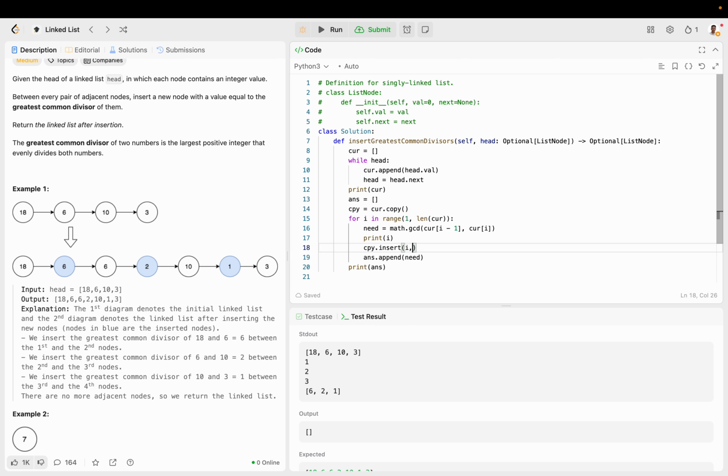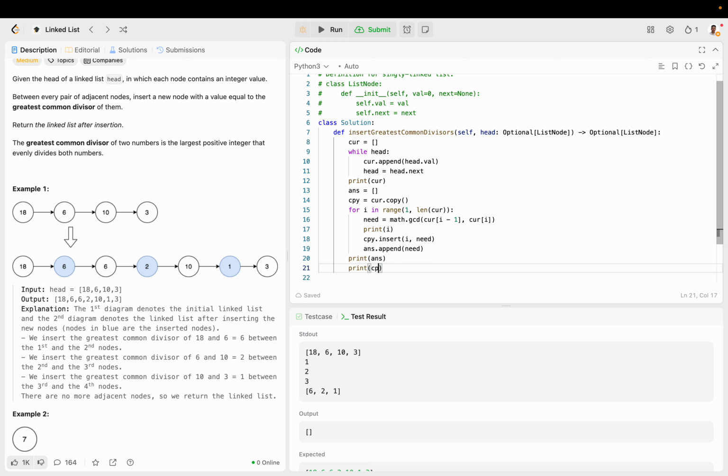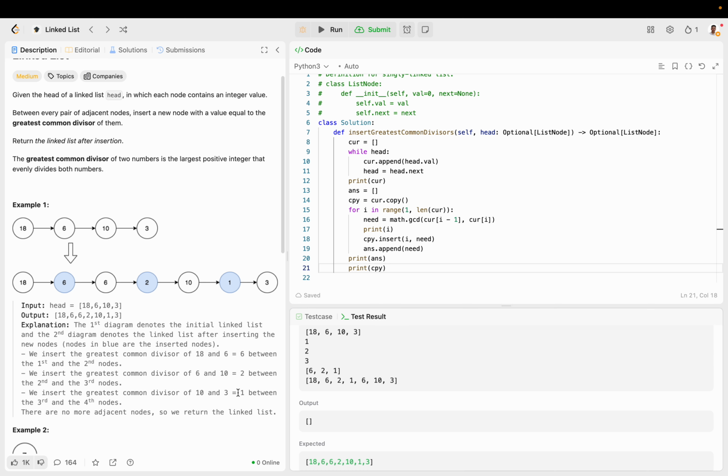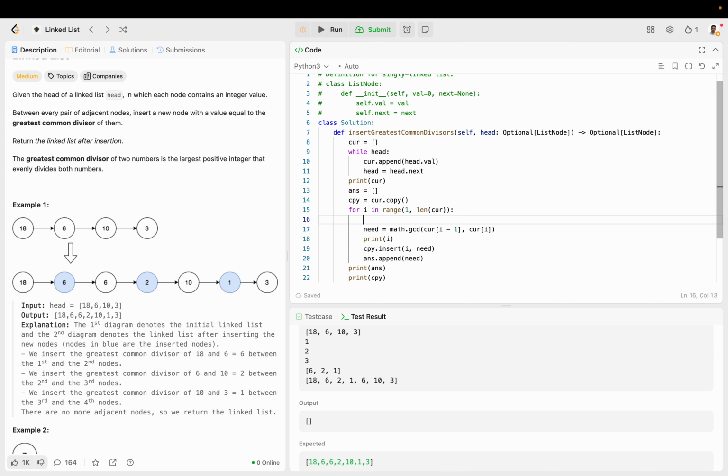Copy.insert at I need. Let's print our copy, because if we mess up current, then we're not going to have a copy. So I don't know why this is. Let's call this previous, and now is cur I minus 1 and current of I. Let's print previous and now.